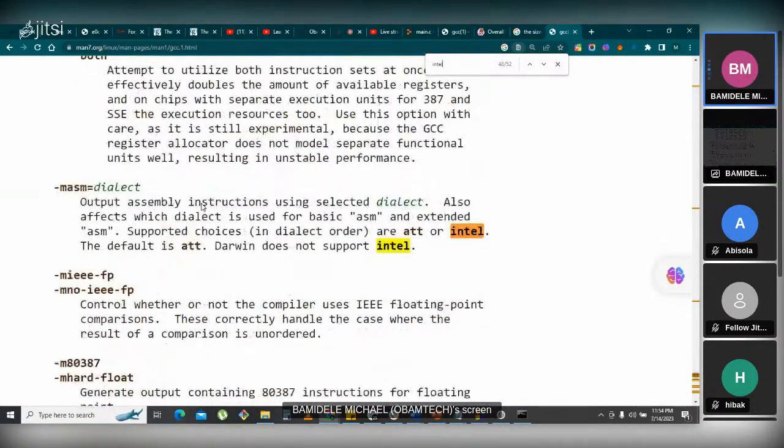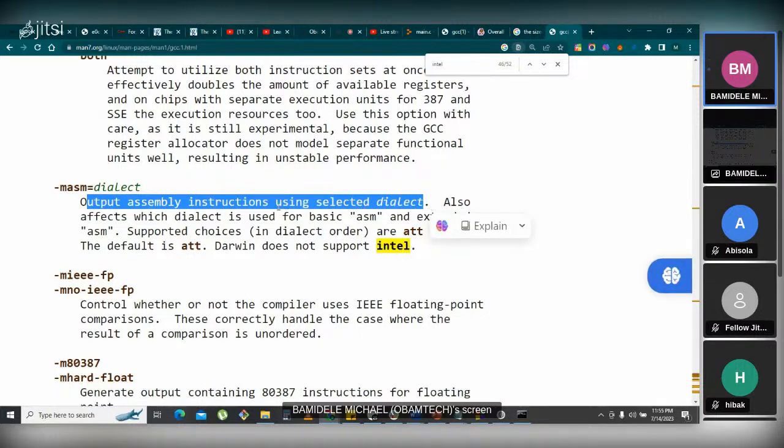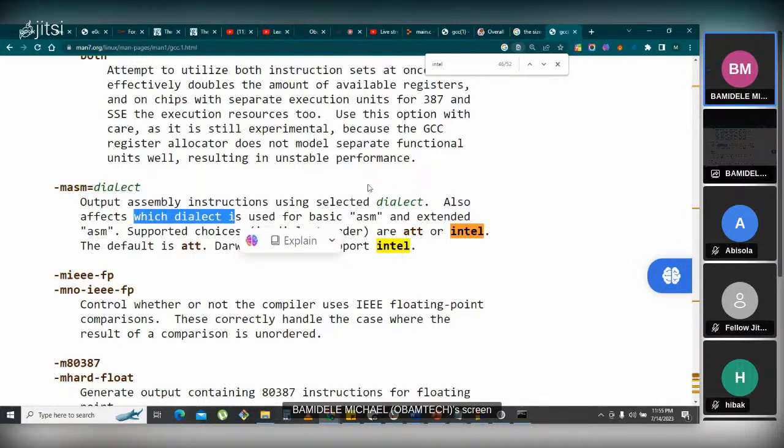Now look at this. This is a flag. It says -masm=dialect. Output assembly instructions using selected dialect. It also affects which dialect is used for basic asm and extended asm.